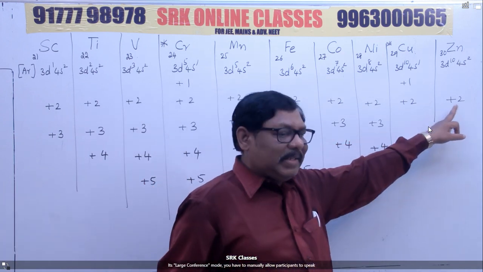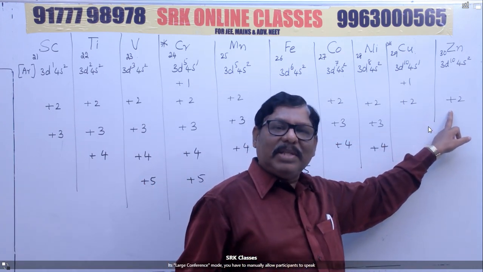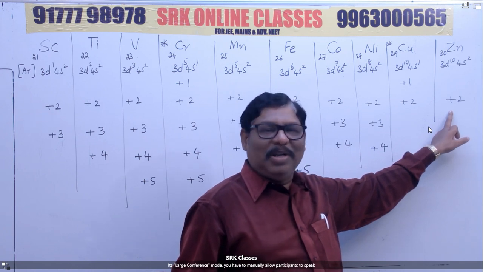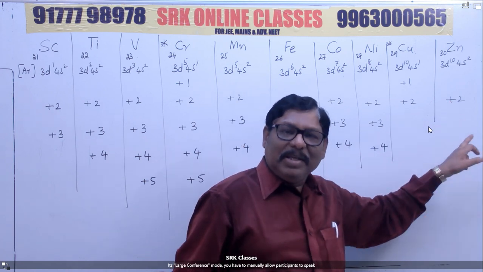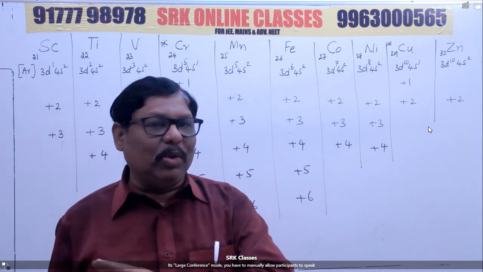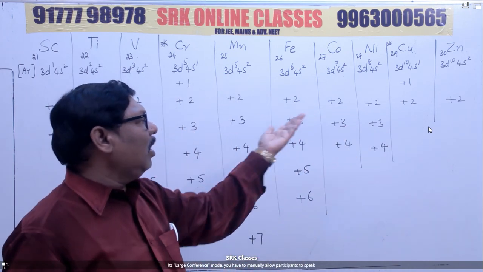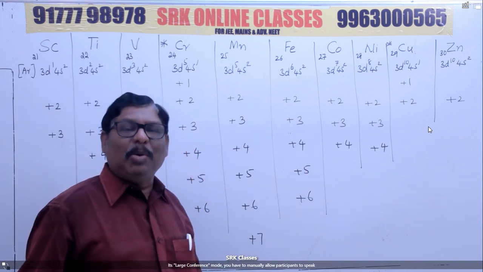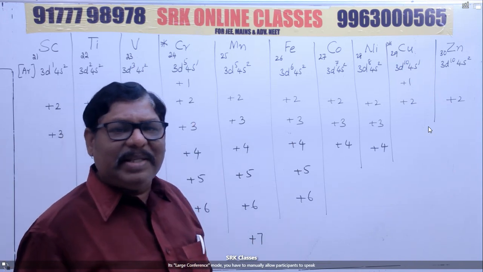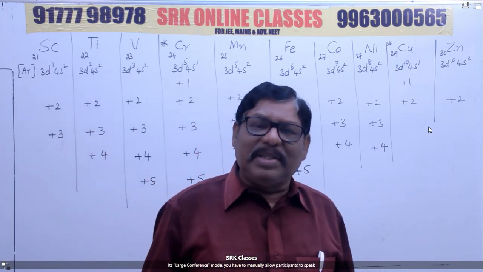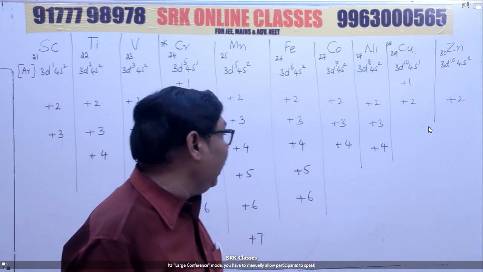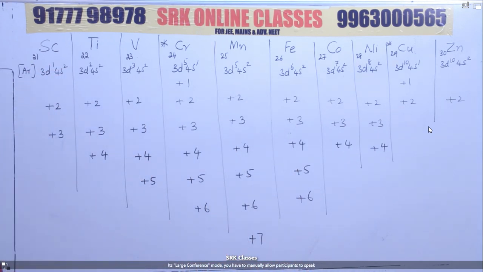state, that is zinc. Variable oxidation state is the characteristic property of what? Transition elements, but not d block elements. Zinc, cadmium, mercury are only d block elements. That's why they cannot show variable oxidation state. All the remaining transition elements show variable oxidation states. So except zinc, all the remaining 3d series elements show more than one oxidation state, which is called variable oxidation state.